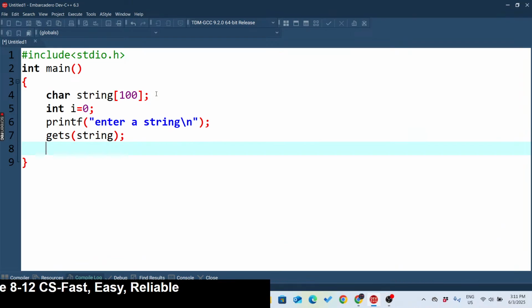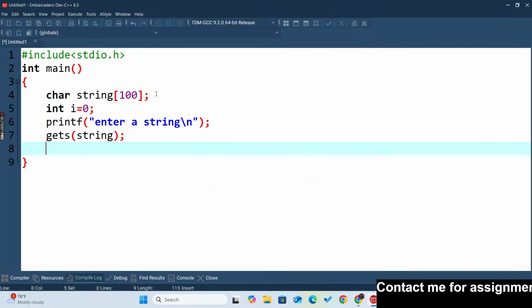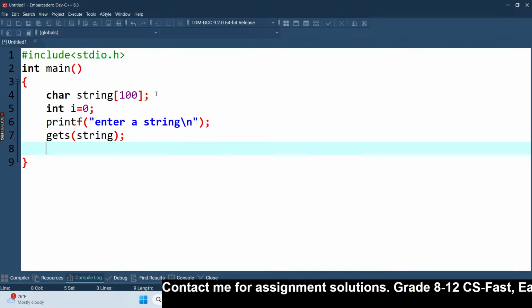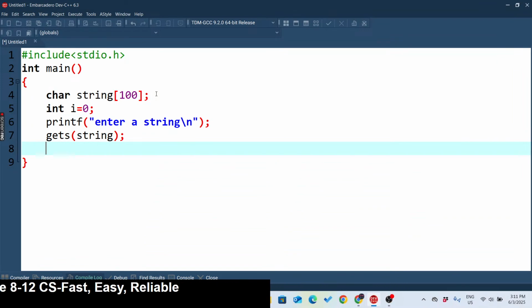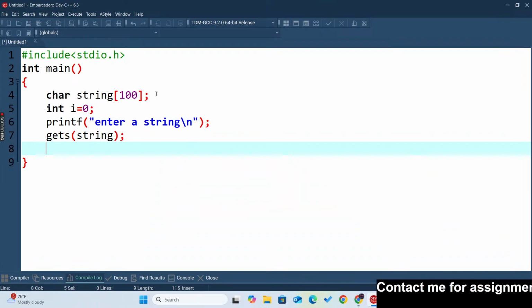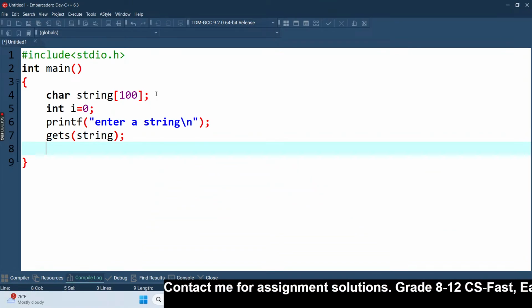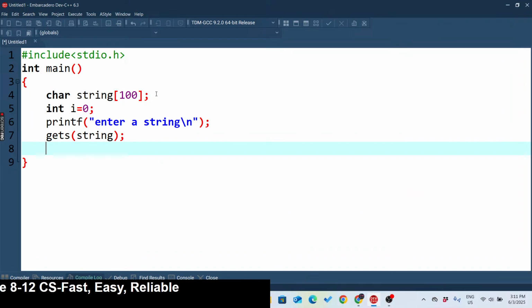We are asked to convert into uppercase, yes. So we have two choices here. Either we give the data in uppercase or lowercase. If we give data in uppercase, we have to convert first, yes. But if we enter data in lowercase, then that is not a matter of conversion.